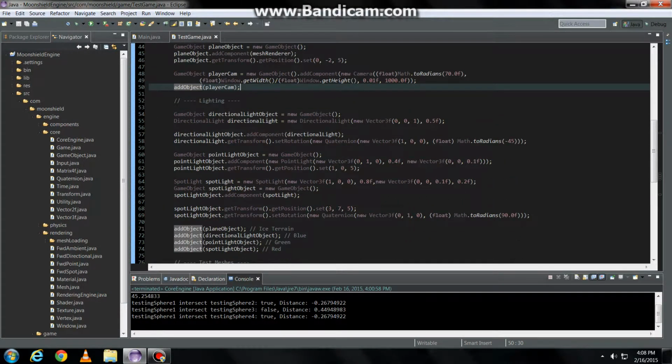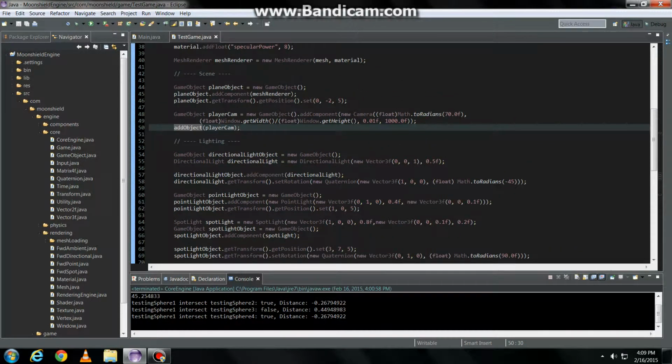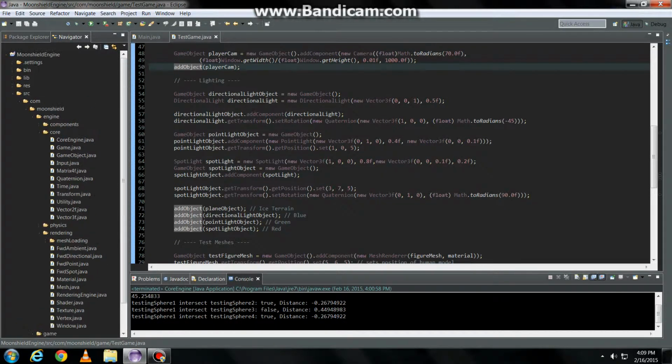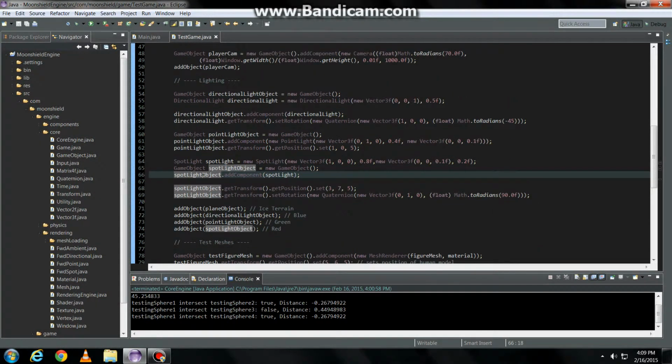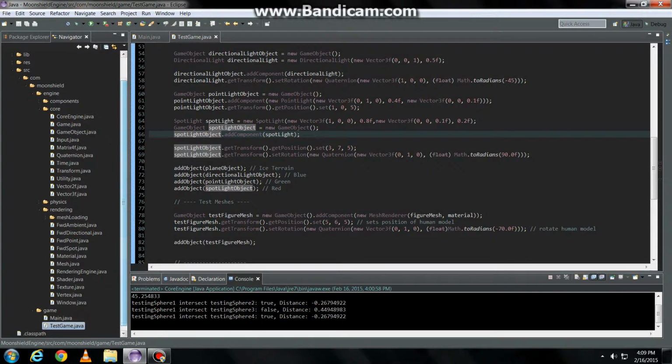By cleaned up, I mean everything is called in its correct spot within the core engine, or within the engine, sorry. For lighting, it's basically a new game object and calling all the necessary methods to add that to the scene. Like I had done before, I did forward rendering to create the lights.